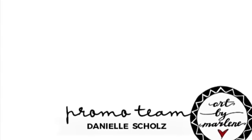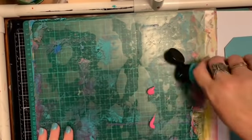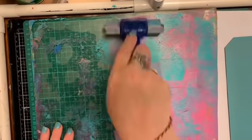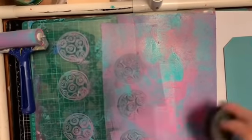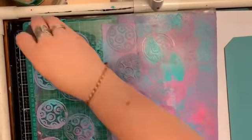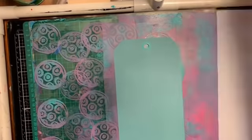Today we're going to make some ATC coins and a holder. I'm using Art by Marlene's tags on the jelly plate. Just going to place some paint down and, using her Art by Marlene foamies, I'm going to press that into the paint to create some interest and make it our first pull on the tag.